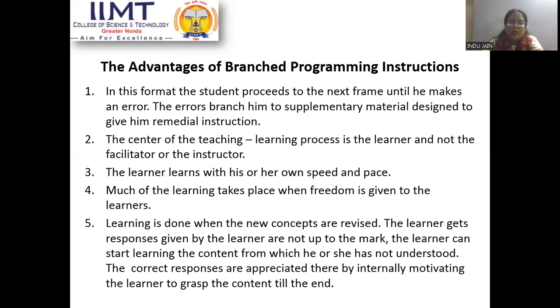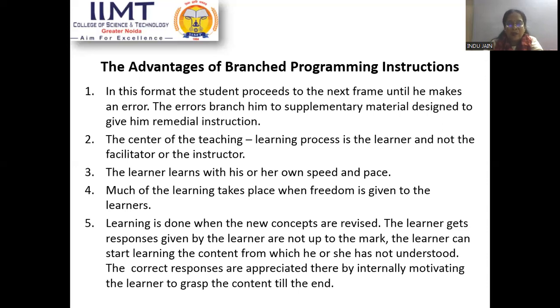Here, a learner is more free to learn according to his or her will. So, freedom provides him or her more learning. Learning is done when the new concepts are revised. So many supplementary materials are provided. So, learning is more firm here.